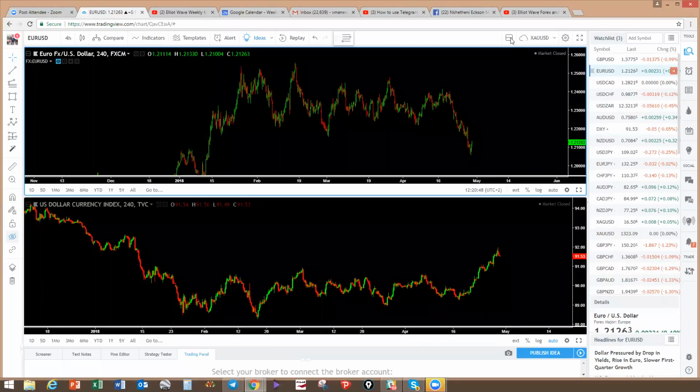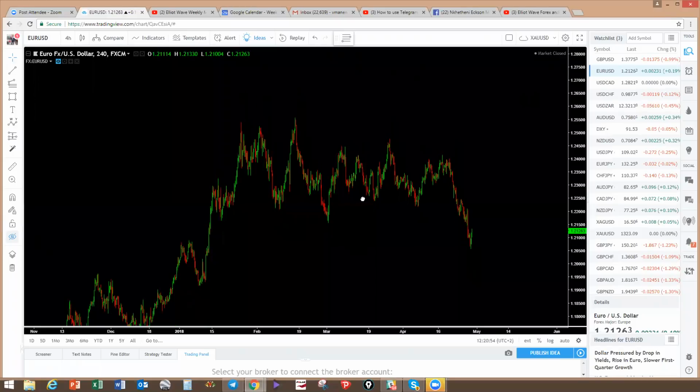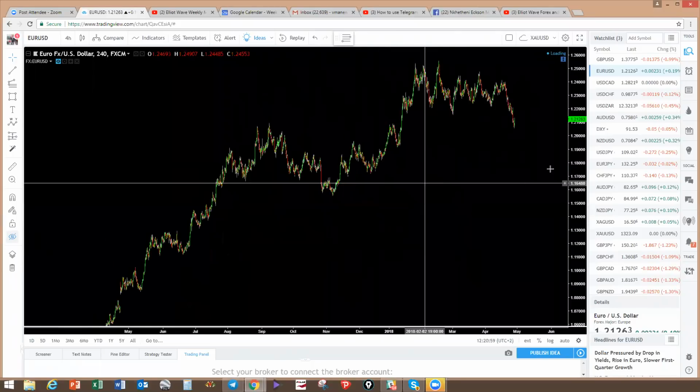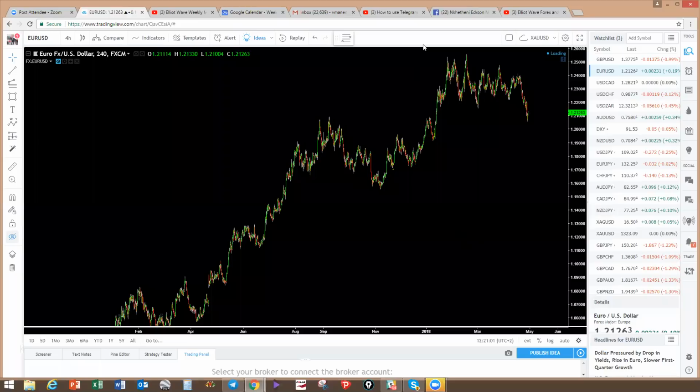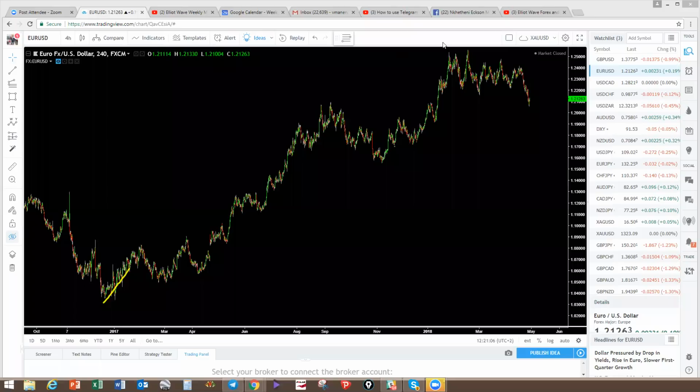I'm going to go back to one chart. So this is Euro US dollar 4 hour, and I've been showing this count for a while now, and this is what I'm looking at. I'm looking at this as a move 1 and a 2, and internally I'm still looking at this as a 1, 2, 3, 4, 5, and here I am building a 4 and a 5. This is why I expected a deeper wave 4. So this is your 1, this is your 2, this is your 3, this is your 4, and we're expecting just one more move up.